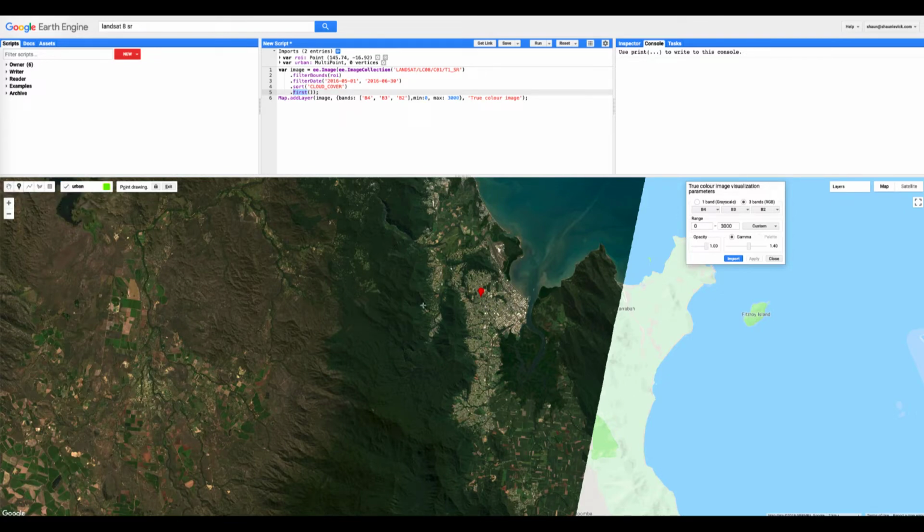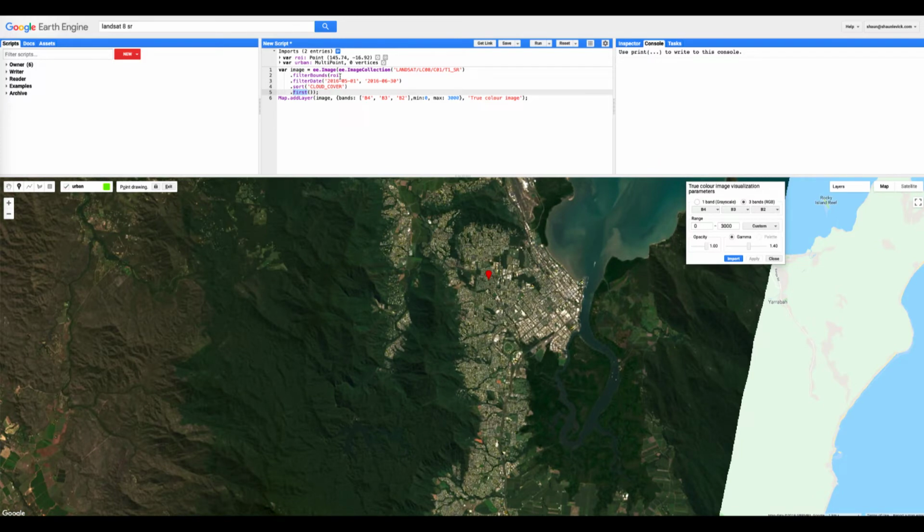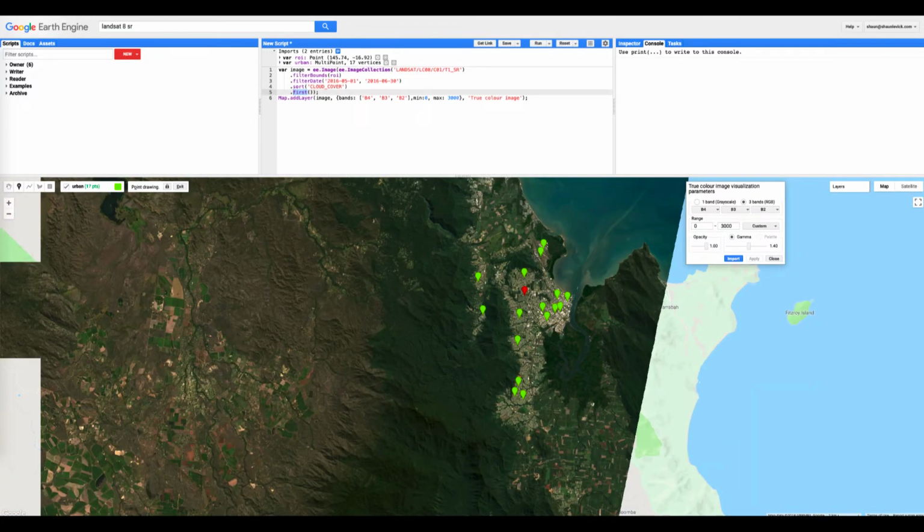Now, when I click the teardrop, it's going to add features to this file. So you see here we have no vertices at the moment. I'm going to click around inside the urban area, and you'll see the number of vertices increasing. For the interests of this lab, I'm going to do this very quickly. Ideally, you would want to click on representative features of urban areas around the whole scene. I'm just going to work on this area for now. And I've suggested for this lab that you collect about 25 sample points from urban areas.